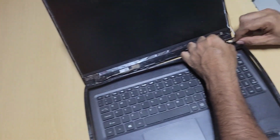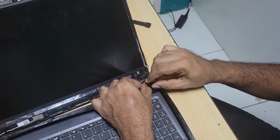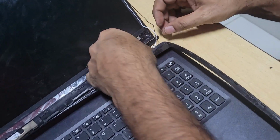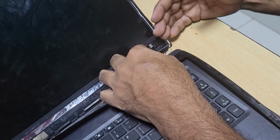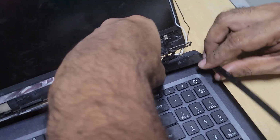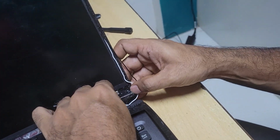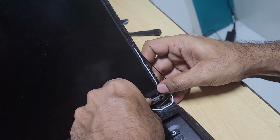I finished joining the Wi-Fi antenna cable wire. Now I will try to tuck it. Because it got short, I had to cut it to get it to join. So now I need to tuck it in this open space here. But before I do that, let me try to get the hinges on.